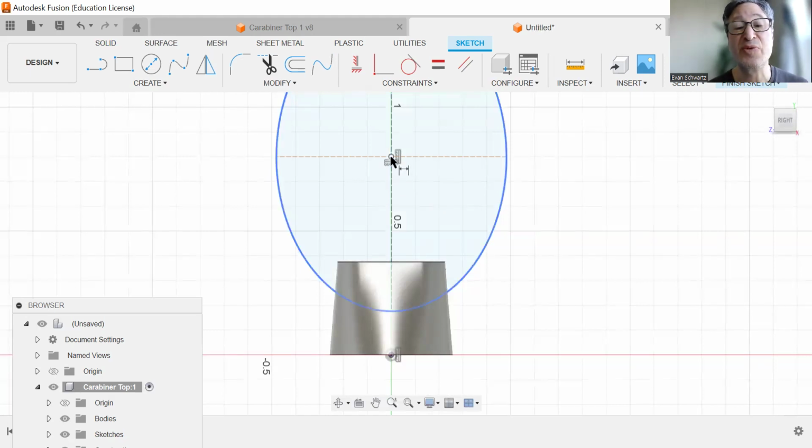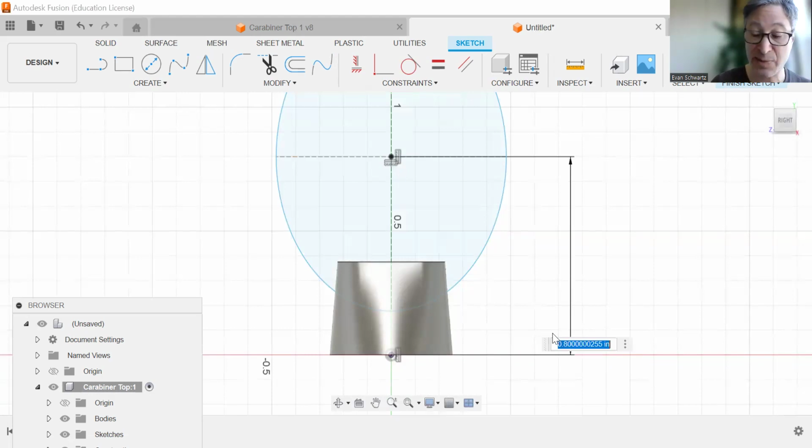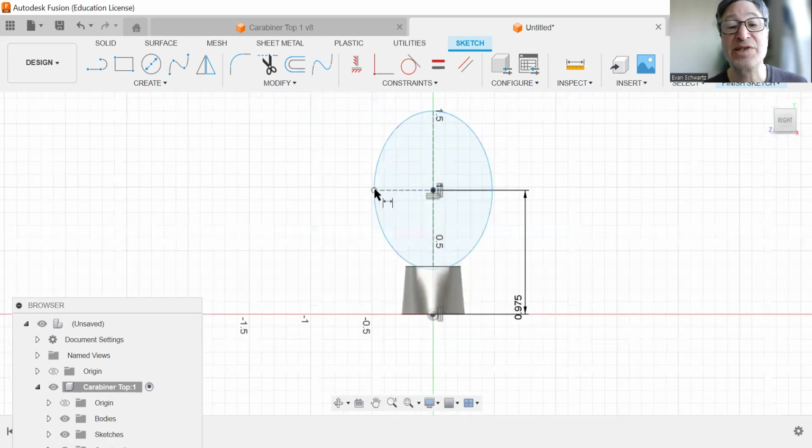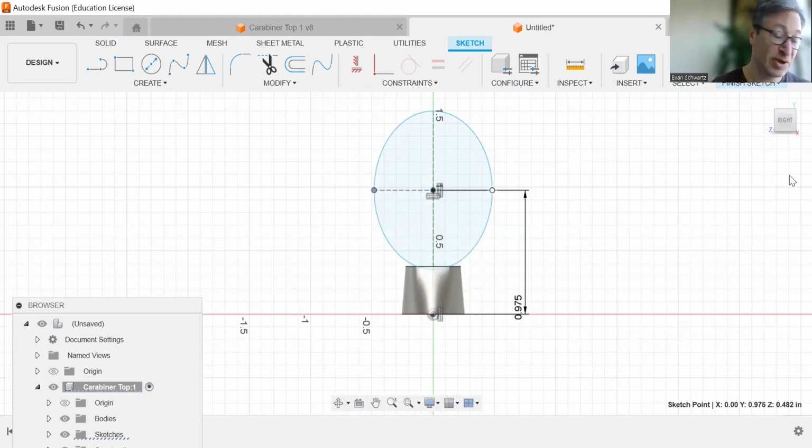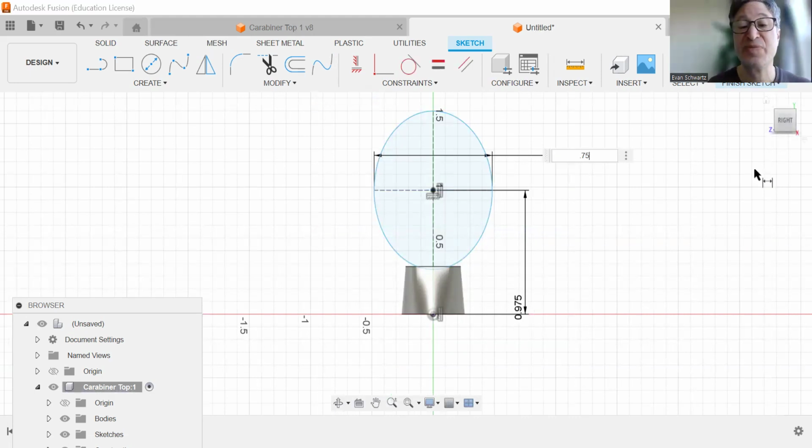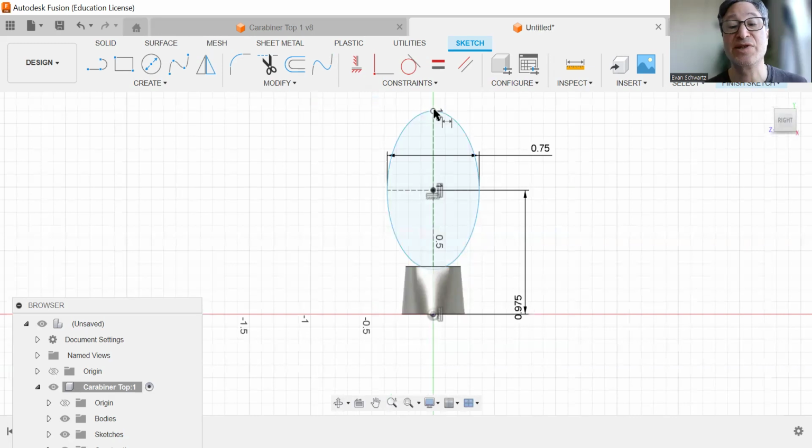So we're going to go from the same center point to the origin. We're going to set that at 0.975. We're going to set the minor axis, okay, to 0.75. We're going to set the major axis to 1.3.